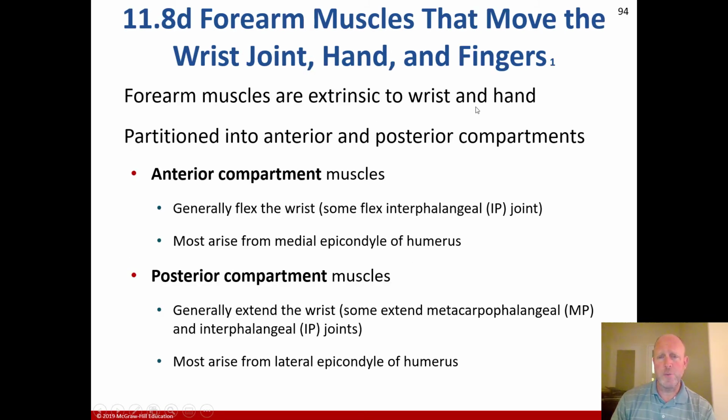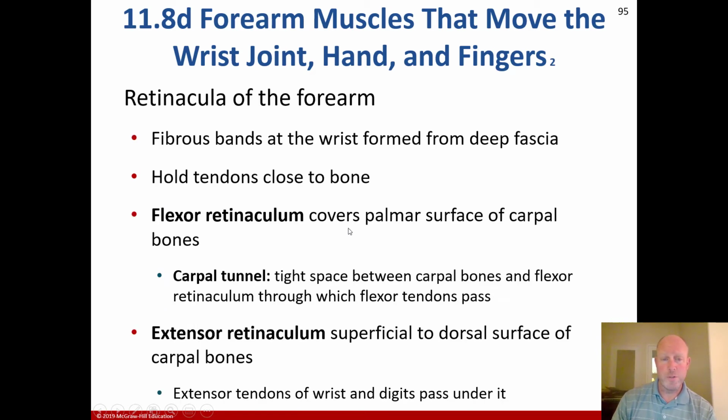Forearm muscles that are extrinsic to the wrist and hand are partitioned into the anterior and posterior compartments. We have our anterior compartment muscles that generally flex the wrist. Some flex the interphalangeal joint, the IP joint. They mostly arise from the medial epicondyle of the humerus. The posterior compartment muscles generally extend the wrist. Some extend the metacarpophalangeal, the MP, and interphalangeal, IP, joints, but most arise from the lateral epicondyle of the humerus.